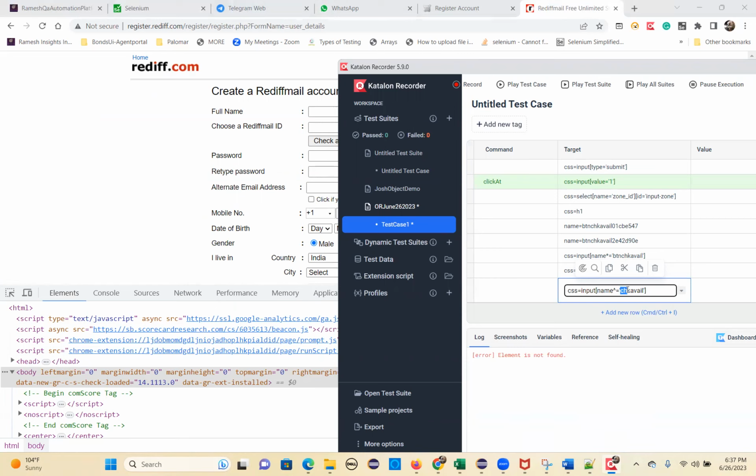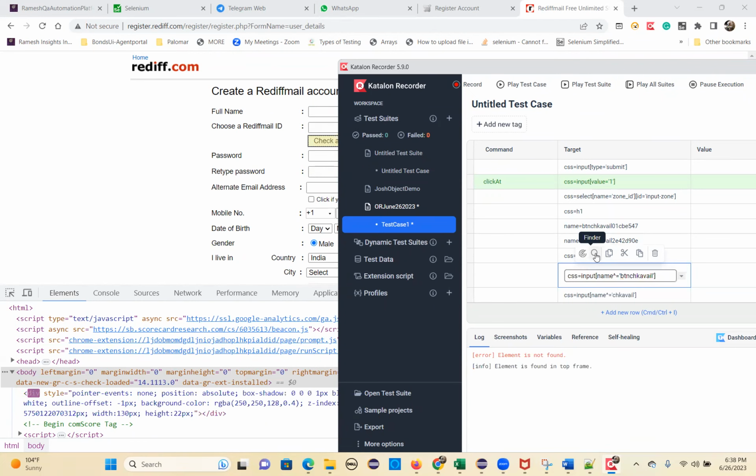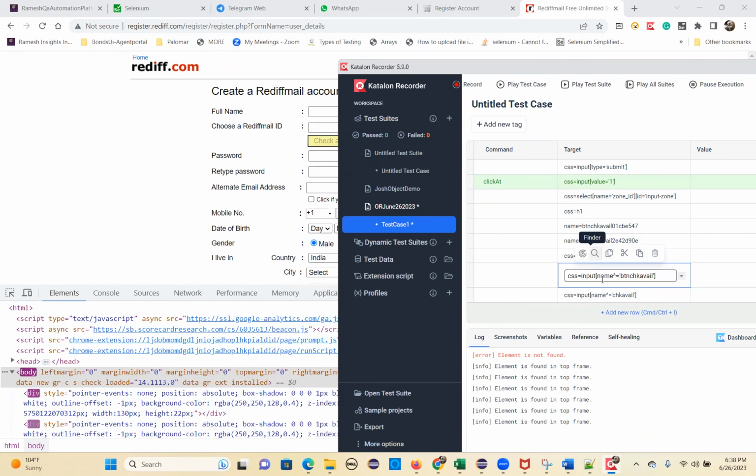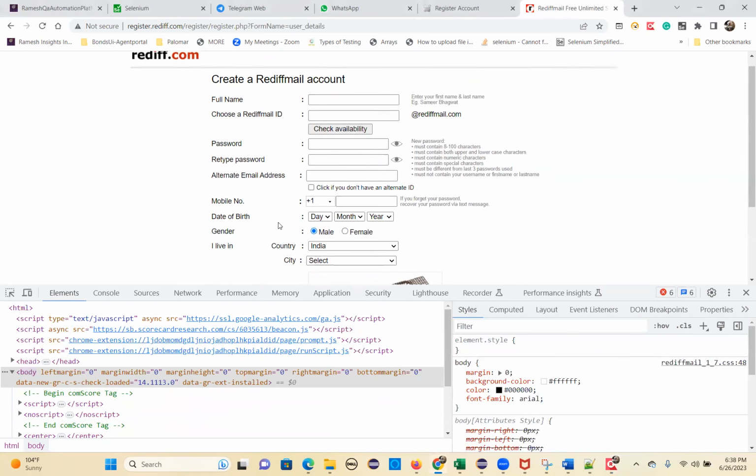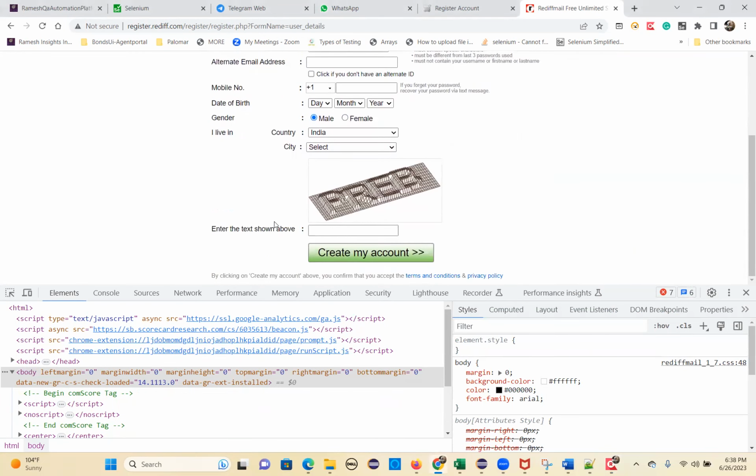Selenium is saying, I cannot find an input element whose name attribute is starting with CHK. That's why it says element is not found. But this one is starting with BTN, that's why it is identifying. Okay, so that's one way to handle it.